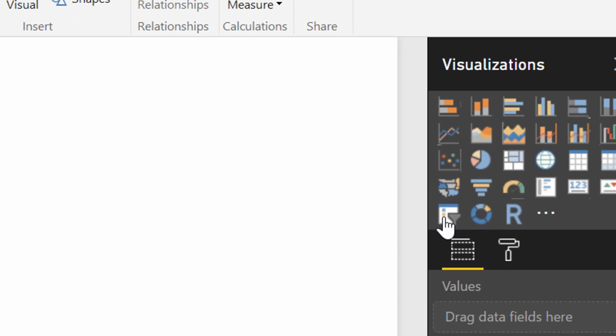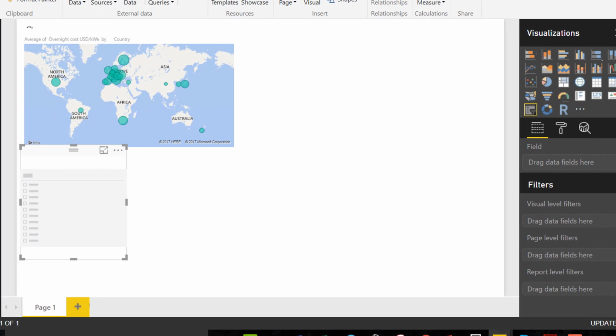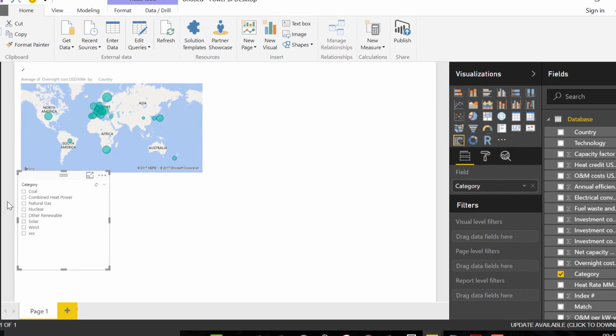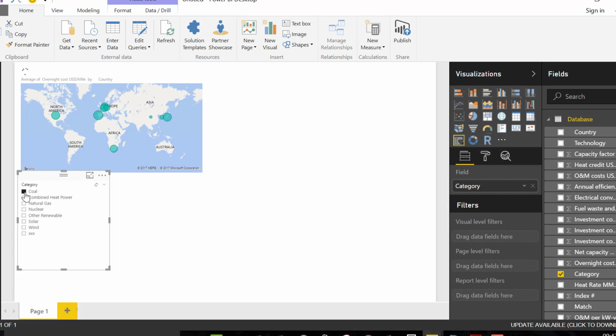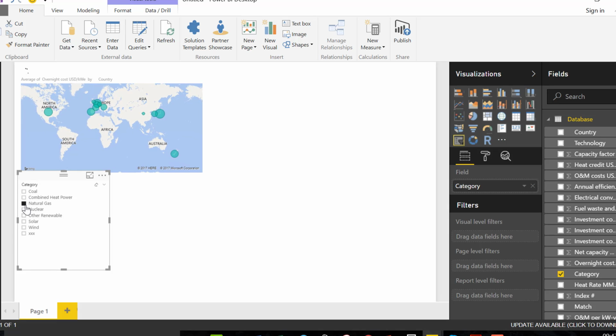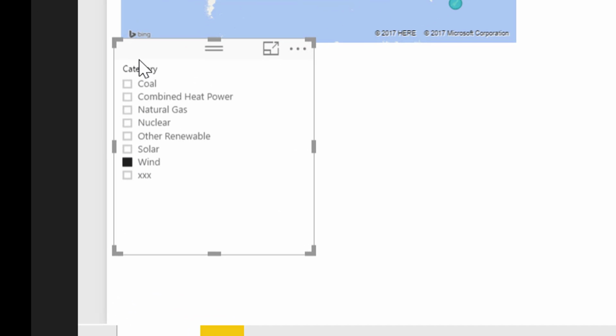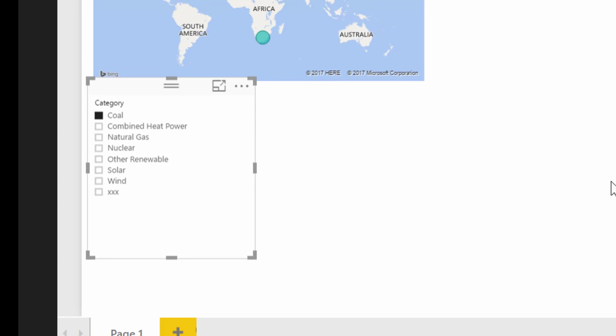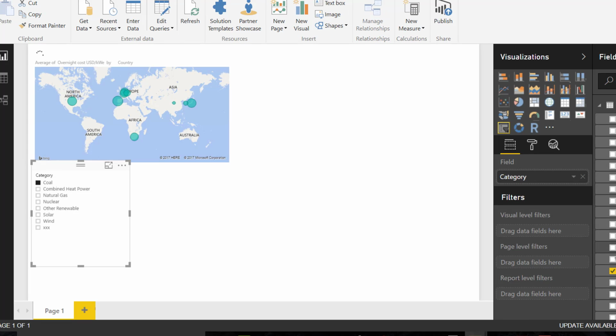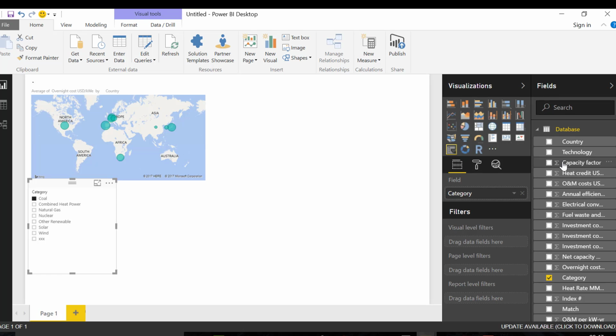The next thing, let's just put a thing here, and I got the category. So that gives you whether it's a coal plant or a new natural gas plant or an other renewable plant. We can see kind of what the cost is. And better yet, you could, of course, do another page and get the capacity factors, especially for things like solar. That would be kind of interesting.